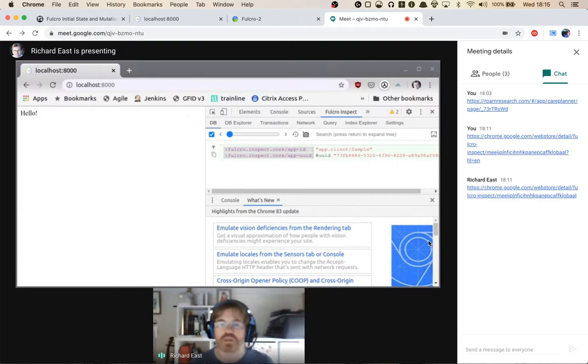I need to change the namespace because I'm in cljs.user and I need to go to the namespace app.client. Okay, so now I can merge.